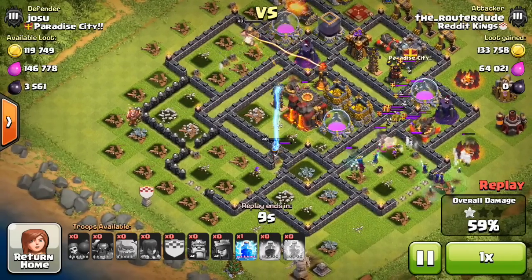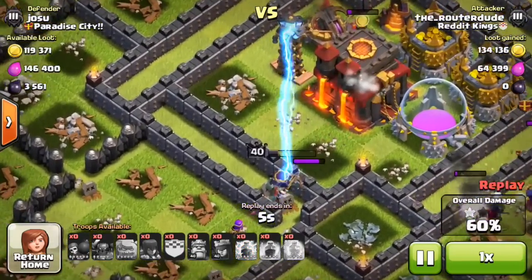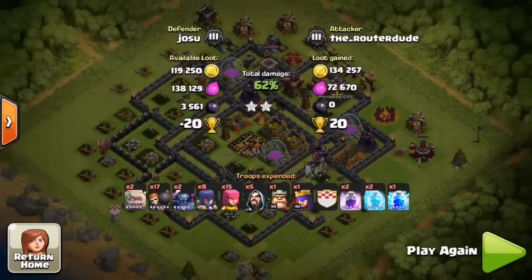Now if you look in here, we're going to zoom in a second. This queen, look at the health. Look at the health. Look at bam, bam, bam. Town hall's down, and then bam, bam. Queen is dead. So that was a very, very close raid.